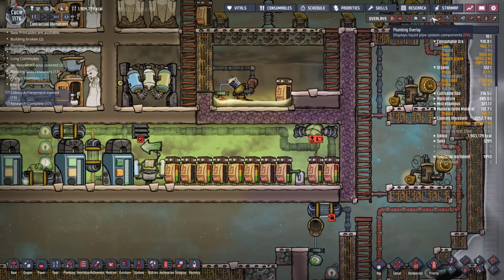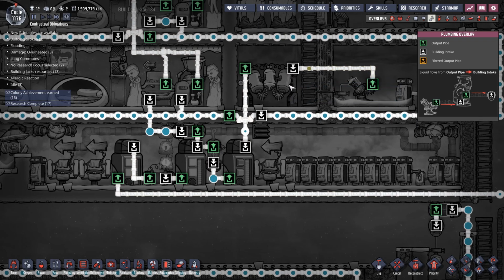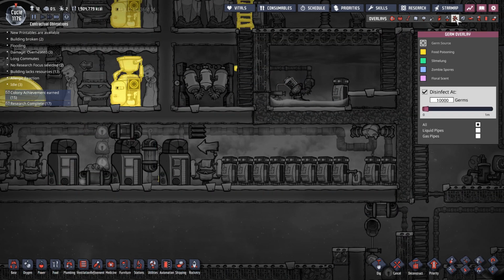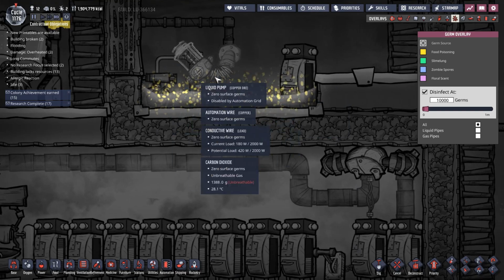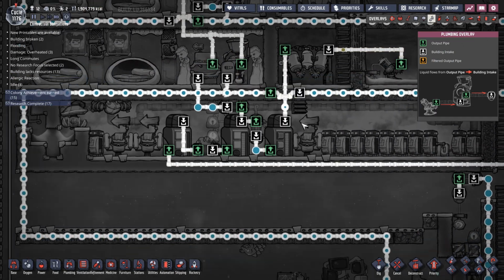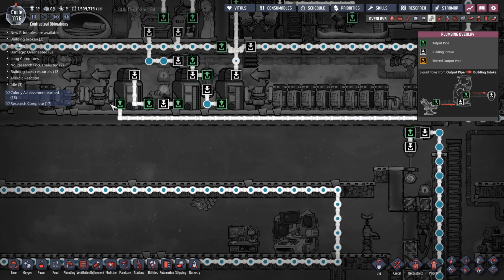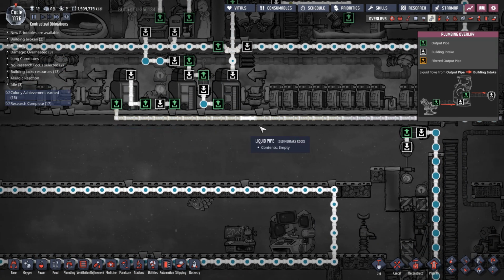And then this reservoir is pumped. The water's cleaned, but it's still germy. If we look at the germ overlay, you can see very germy water. That gets fed through our germ killer. Germ killer, what is this? Germ killer 3.0. And then the clean germ-free water is pumped out here.